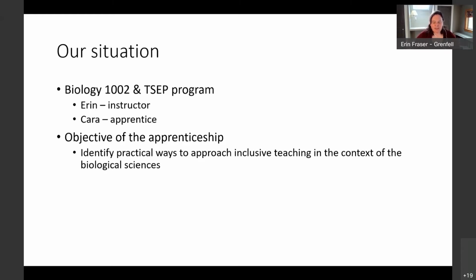With respect to the resources that we have used, I find whenever I go to these kinds of teaching sessions, I always really love it if I can leave with lots of concrete ideas and resources that I can access later and use. So with that in mind, and because so much of what we were doing this year was exploratory and trying to find resources, we're going to show you the resources that we used, and then we've also summarized them all in a list that will be available to you.